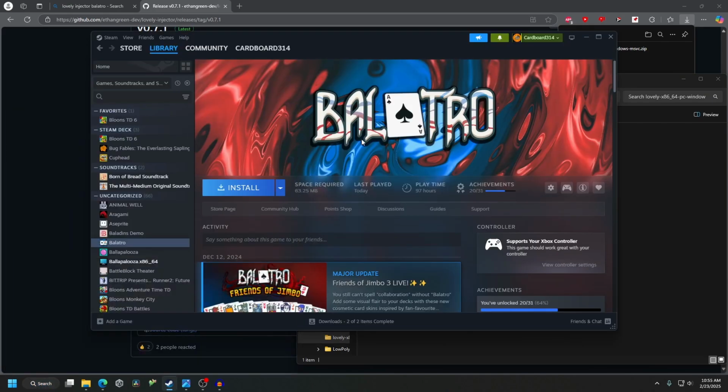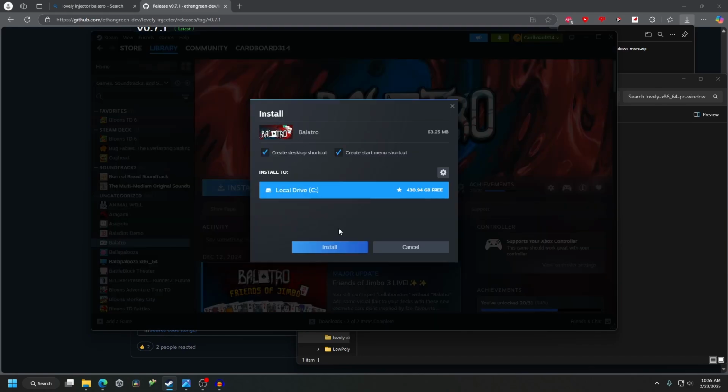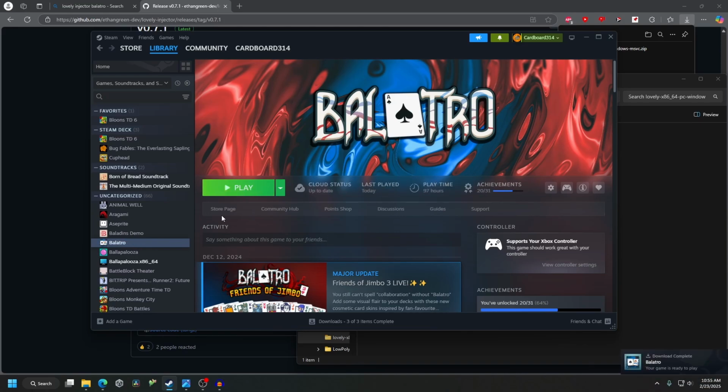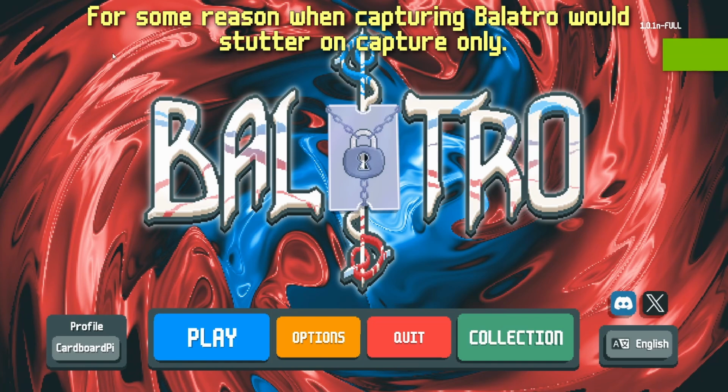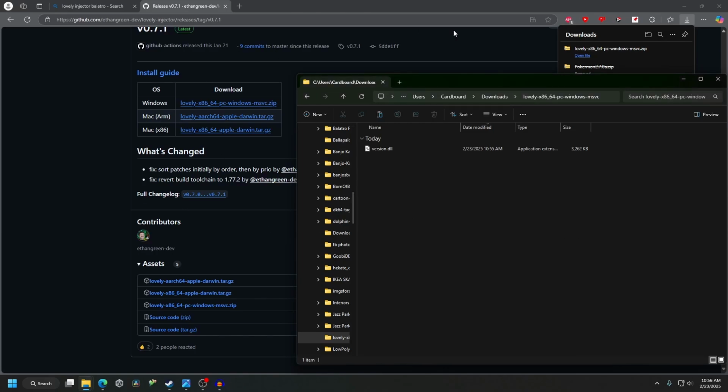Here, I delete Balatro on my computer, that way I start with a fresh install. That way you guys can see exactly where to start from scratch. I'm going to click install. I'm going to let Balatro play at least once. Notice that Balatro says something in the top right corner. Later on, we're going to be looking for that. I opened up Balatro. It was a little weird on my software, but all we need to do now is go back to Steam.